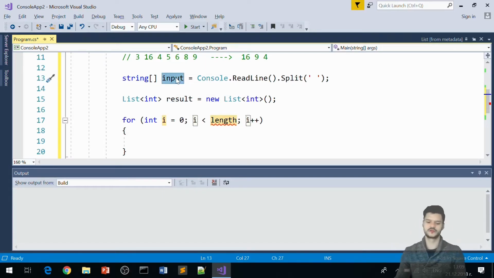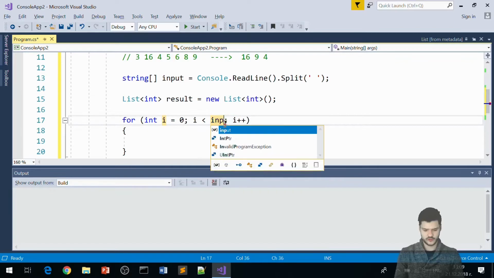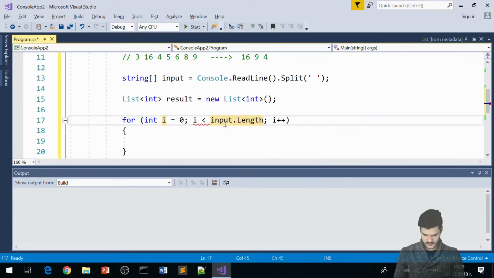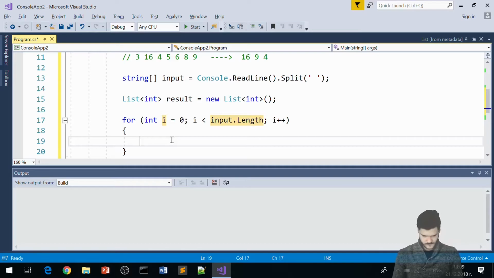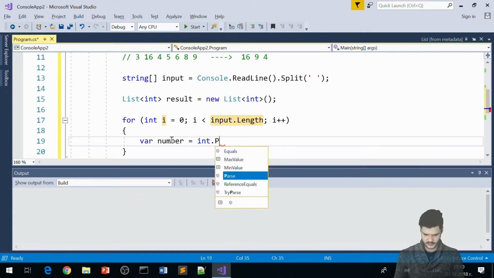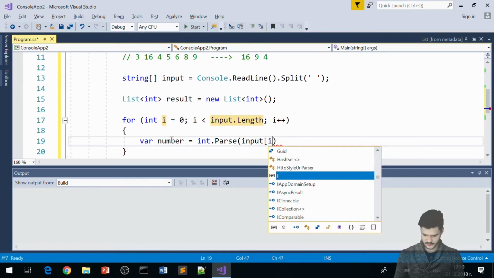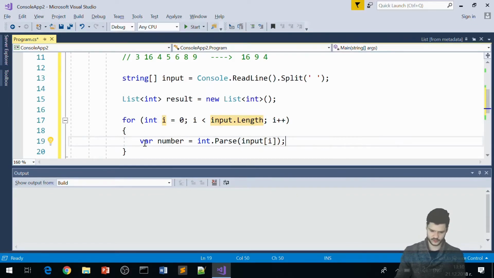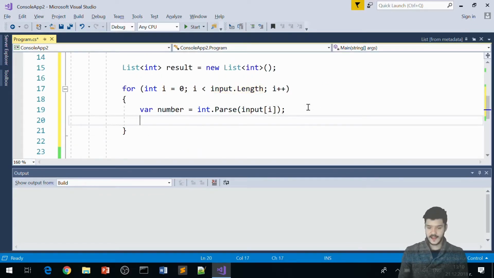We want to go through this string array from 0 to input.length, and we're gonna have one variable which is the number, which is int.Parse of input[i]. This variable is going to be an integer.